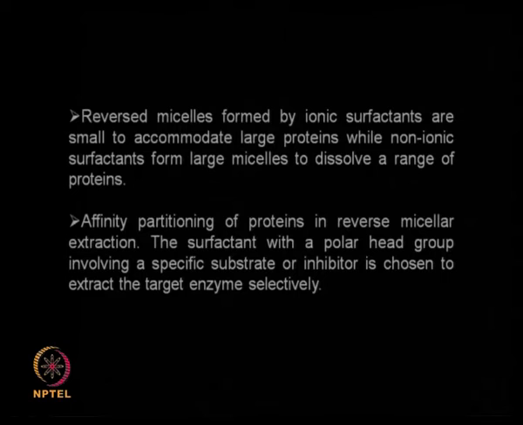So if I have reverse micelle formed by ionic surfactants, they are too small to accommodate large proteins, while non-ionic surfactants will form large micelles to dissolve a range of proteins. This point is very important if you are comparing an ionic surfactant versus a non-ionic surfactant. If I use a non-ionic surfactant, I may be able to form a larger micelle when compared to an ionic surfactant, which may form a smaller micelle. Obviously, as I said before, when you have a very small core of reverse micelle, the amount of protein that is dissolved also goes down.